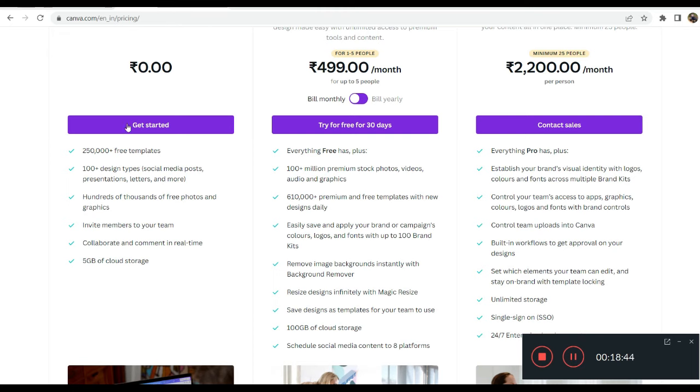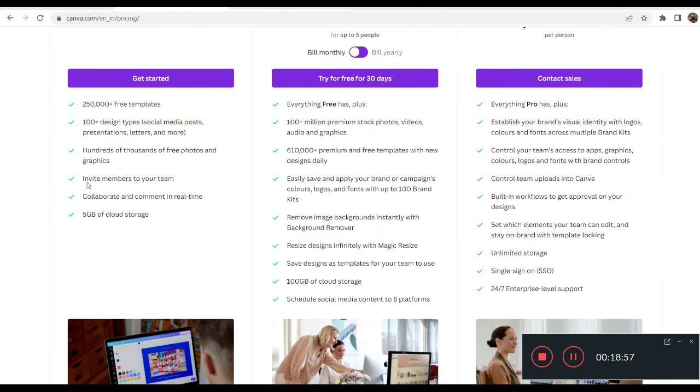That is coming in the free version. That is something really good. Then collaborate and comment in real time. And you also have 5 GB cloud storage, which is good enough, and you can even keep deleting whatever you don't require to make it more simple or more useful for you.